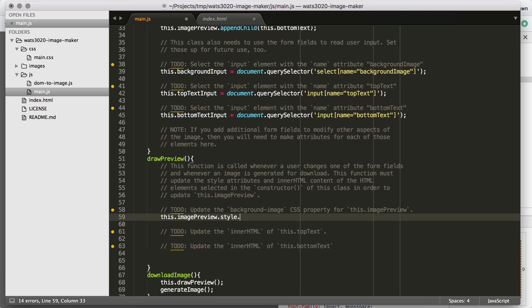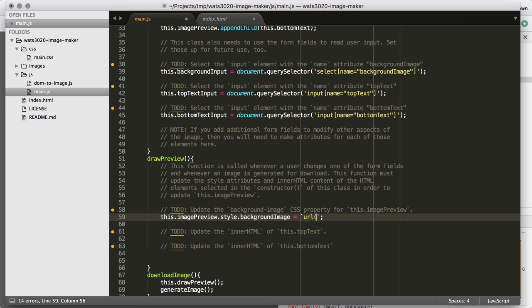under style, the style object, and then we know that background-image is going to turn into backgroundImage with a capital I in JavaScript, because the dash image is not a legitimate name for an object attribute in JavaScript. So we're going to use background capital I image. That's the camel case version of that phrase. And we're going to set that equal to some text. And the text needs to be a little bit complicated, so I'm going to go ahead and make it a template literal. And that's going to be our URL tag.